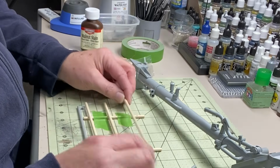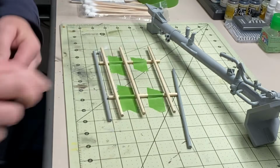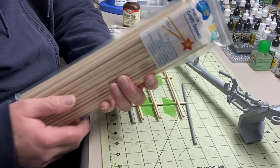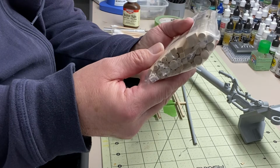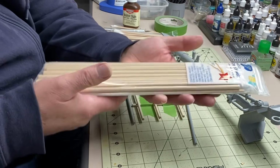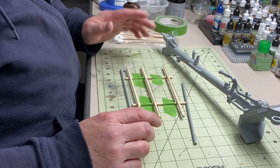But anyways, I took a dowel, and in fact, where's that bag at? Hang on a minute. This is a $5 Walmart special right here, okay? It's just a bag of miscellaneous dowels and square pieces. And so anyhow, there's just a lot. There's 40 different pieces in here. And these match perfectly.